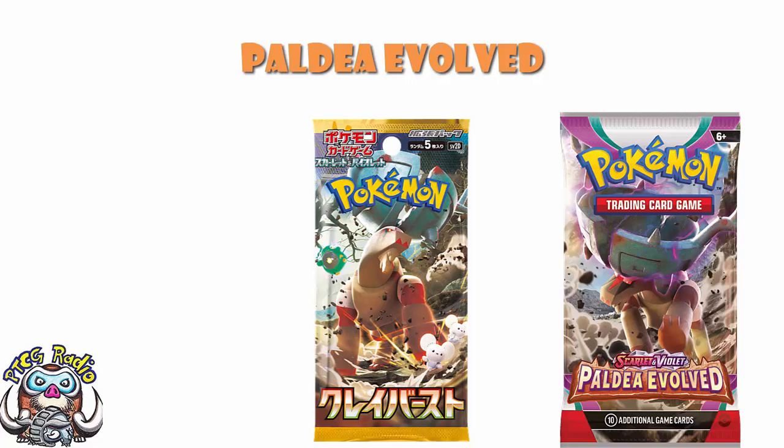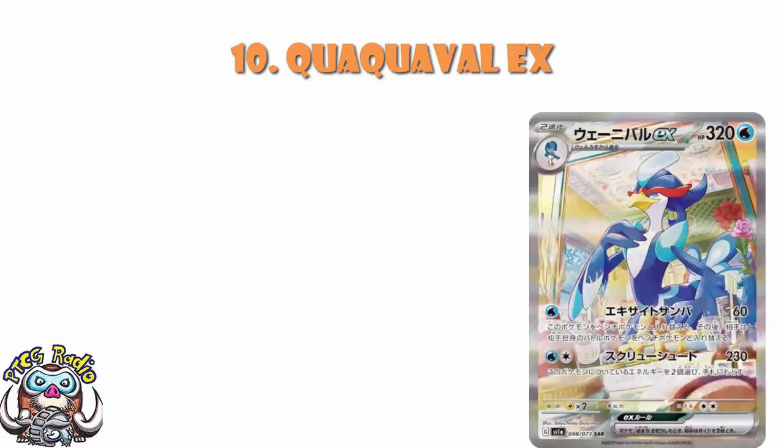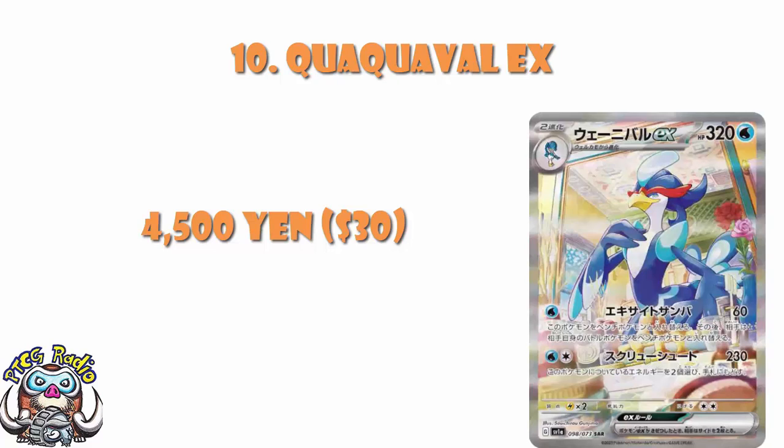Good. So starting off then, in at number 10, we have got a card that I actually pulled so far, the Special Illustration Rare of Quaquavel. Now, sometimes I'm going to be using Japanese scans here, just if we don't have English ones available, you'll have to forgive me. Now, this, in Japan, has a value of approximately 4,500 yen, or about $30.